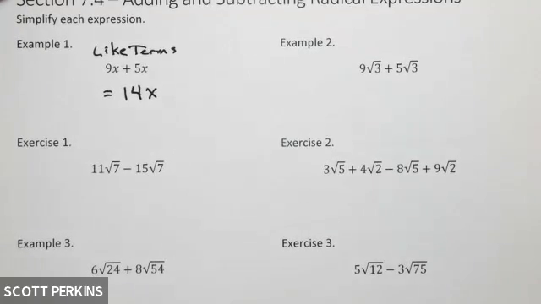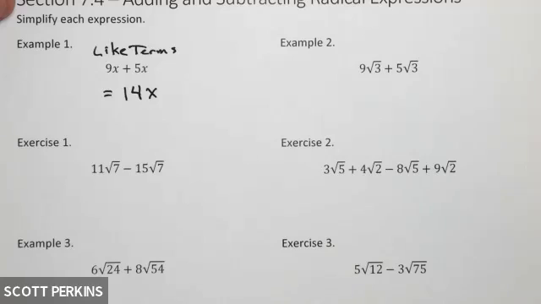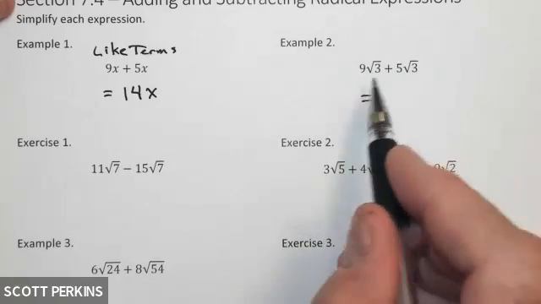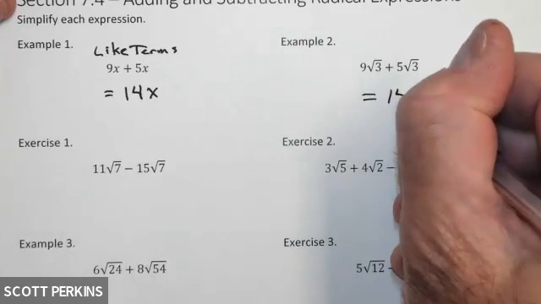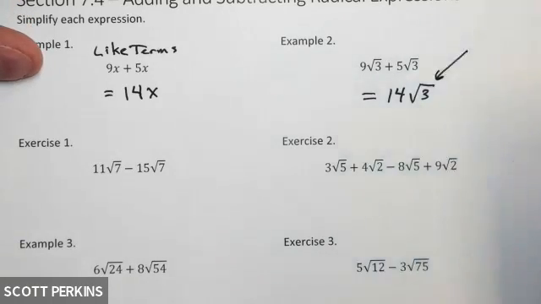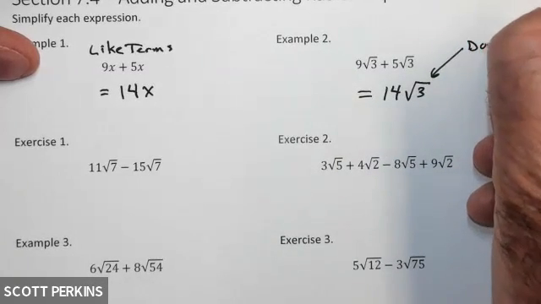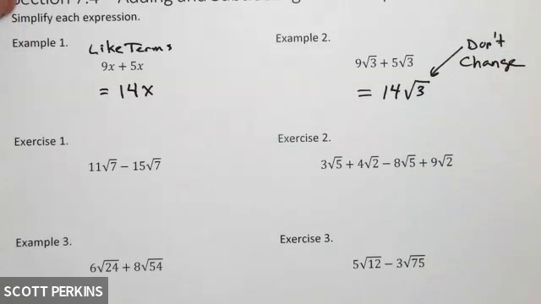So let's move to the right. We notice example 2. Example 2 is pretty much the same thing, except instead of x's, I've got 9 square root of 3's plus 5 square root of 3's. So if you had to guess, if your whole grade on this class was based on your answer to this question, which it's not, don't worry. But if it was, what would you guess is the answer to 9 square root of 3's plus 5 square root of 3's? 14 square root of 3. Notice, I don't change the radical at all. We're just counting them up. I'm just going to make a little arrow here because this is the most common mistake. Don't change. It's not square root of 6.